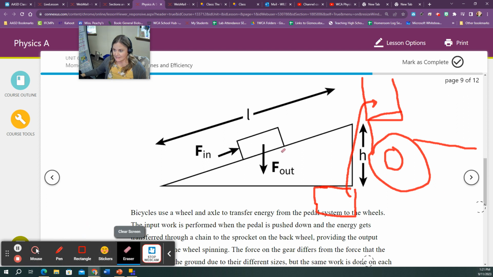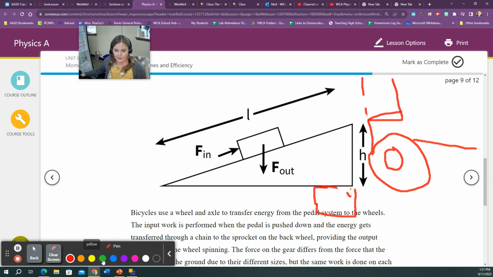I'm just going to erase my one line here. But I can move it directly into the truck, just like that. So the distance that I'm moving it would be a fairly short distance, just the height from the ground to the truck. That's it. But it's really heavy, and I can't lift it, it's just too heavy for me. So otherwise, I can use a simple machine. I can use this ramp, and I can move it a longer distance.